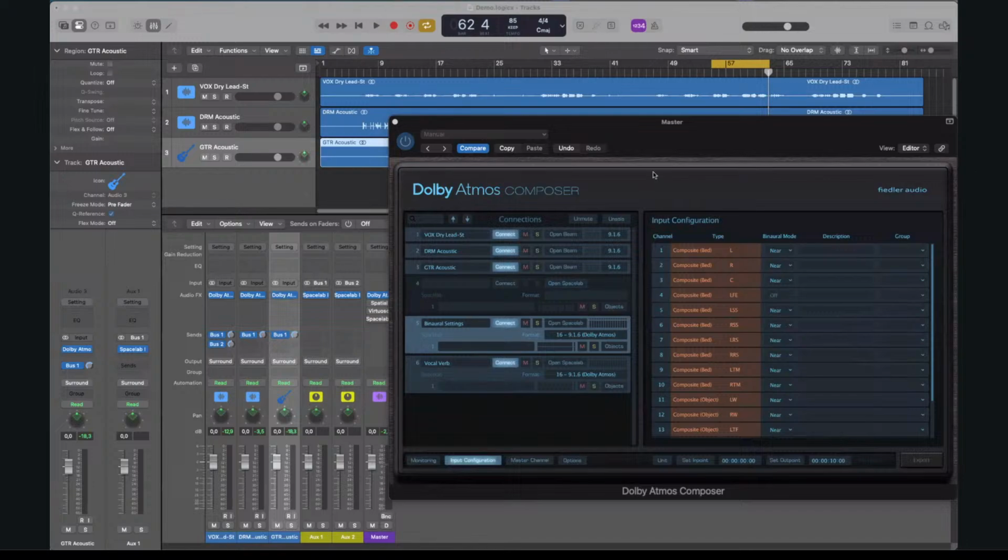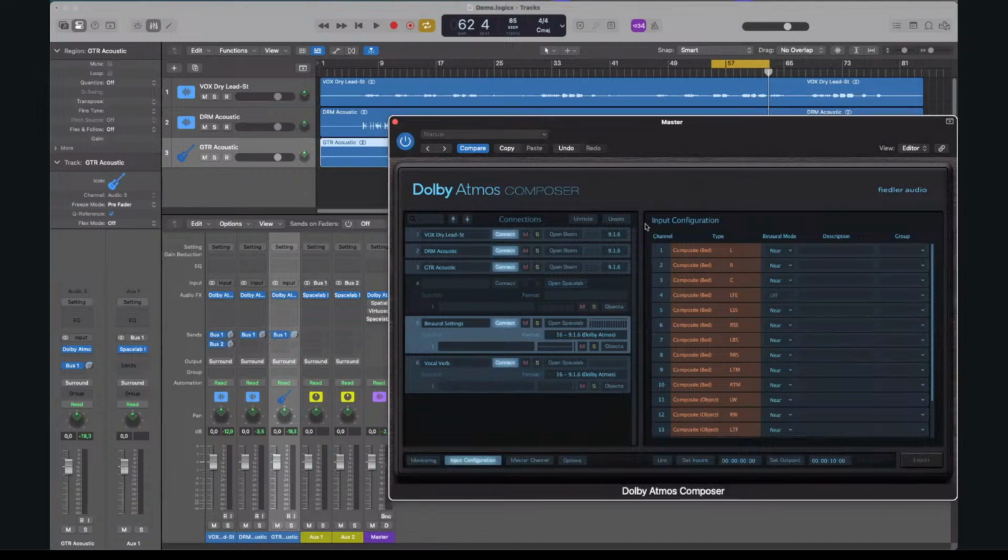Okay, here we go. So, the second method basically consists of not panning in the Dolby Atmos beam. I choose this method to show first because it's a little more straightforward.